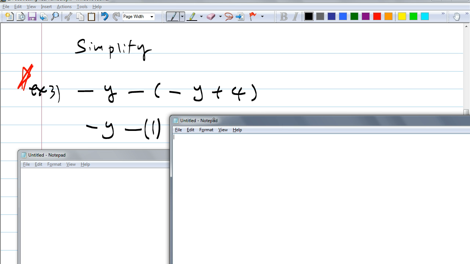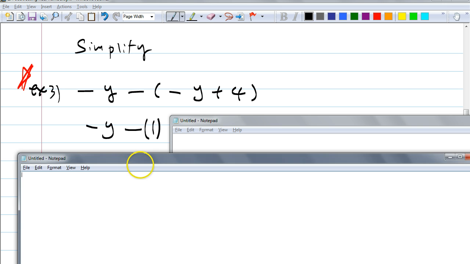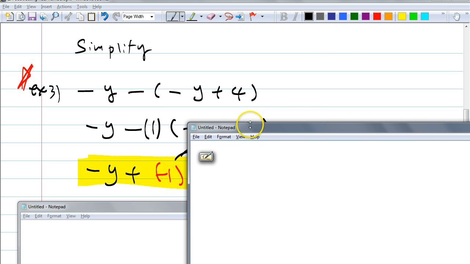3 minus 1 is the same as 3 plus, using the definition of subtraction, negative 1. Plus negative 1. Exactly. That's what the definition of subtraction says, right? So instead of 3, I have negative y. What's negative y minus 1 as an addition? Negative y plus negative 1. Isn't it just negative y plus negative 1?